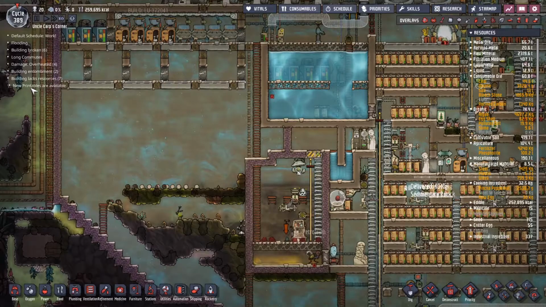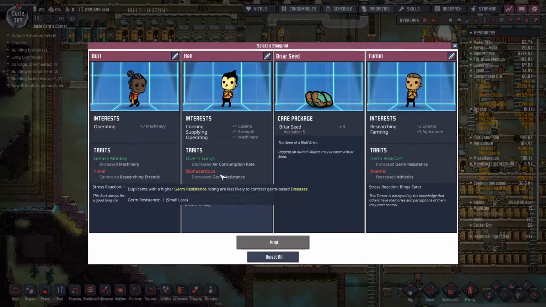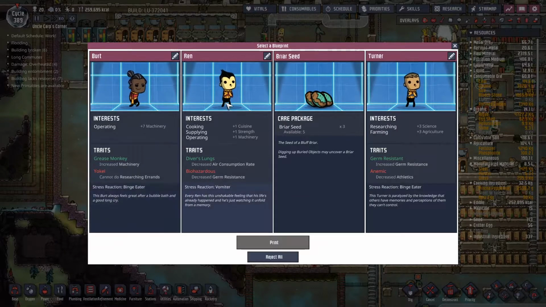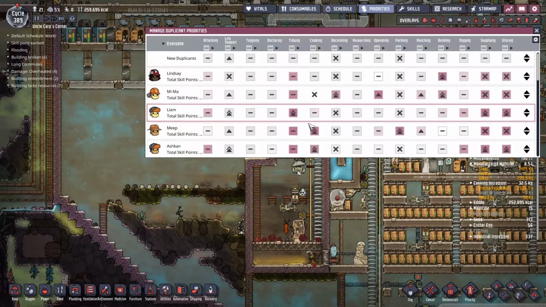Hey, new printables! Yeah, and this time I think we're gonna take a new person. Which one? Bird, Wren, or Turner? Researching, farming, cooking, supplying, operating. You got diverse lungs. You know, we'll take you. Wren. Cooking, supplying, operating. And then let's check on Wren's things.